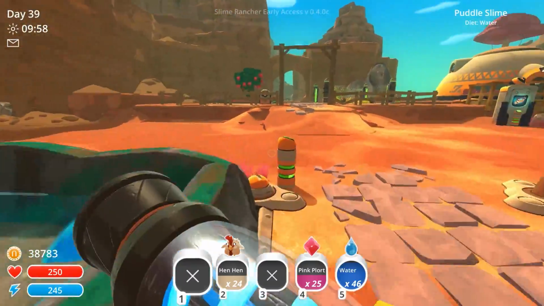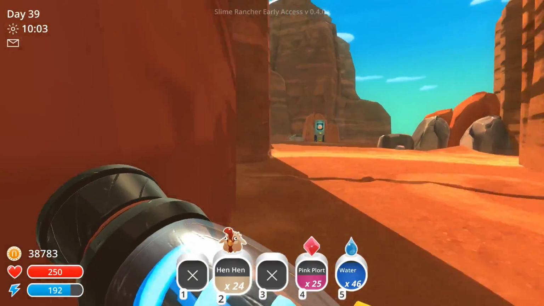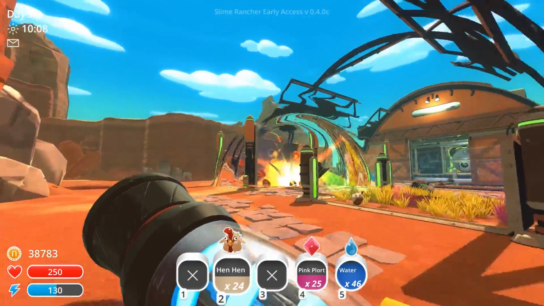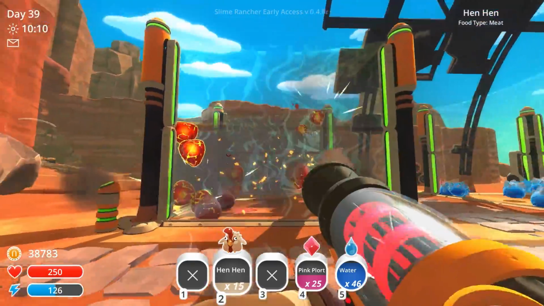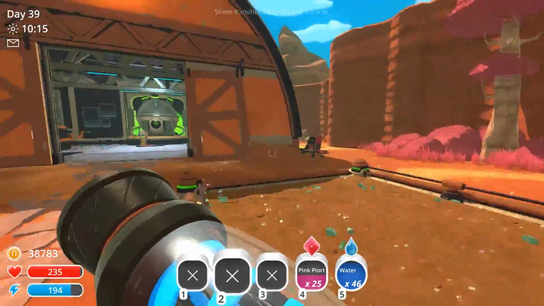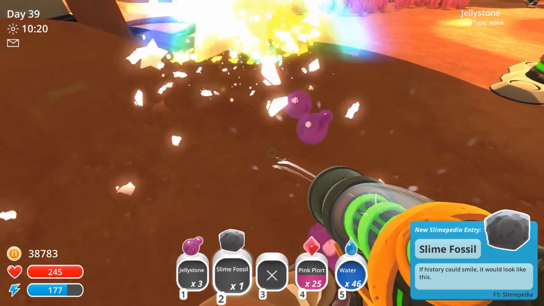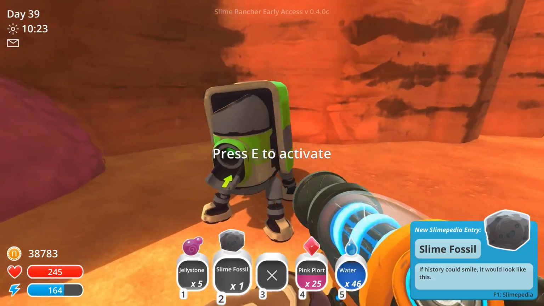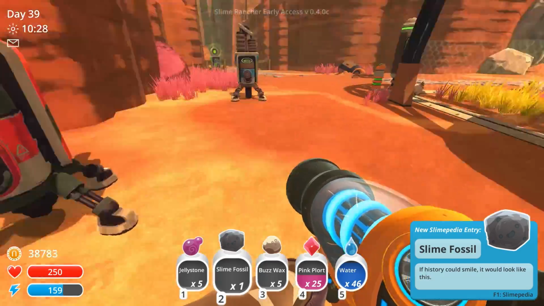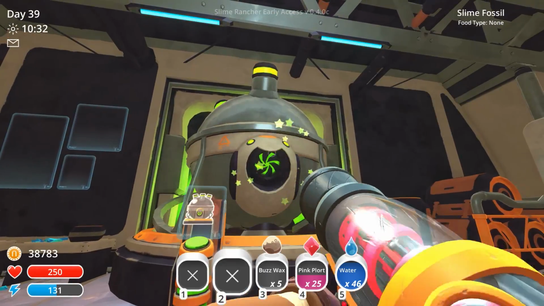You guys should want your Oka Oka. You guys are doing fine. You don't want to blow your food up. Need to get a heartbeat at some point. Alright, we found a slime fossil. Buzzwax. Cool. Alright, we're making strides.